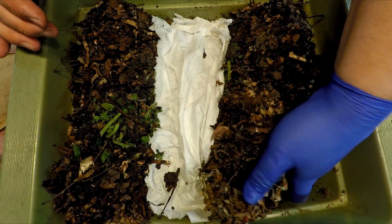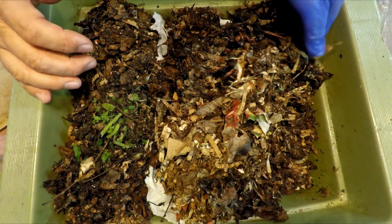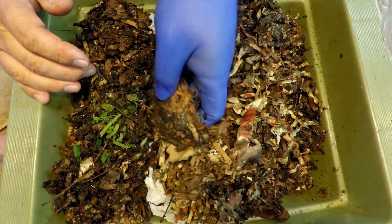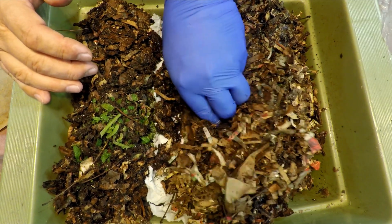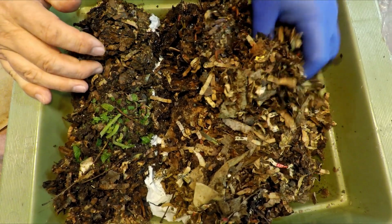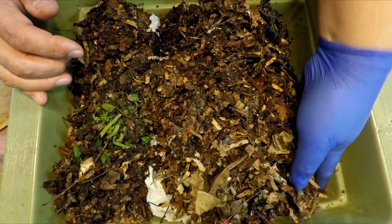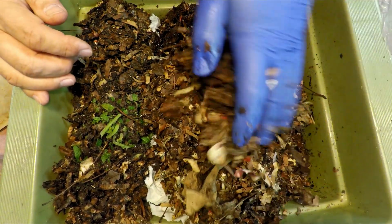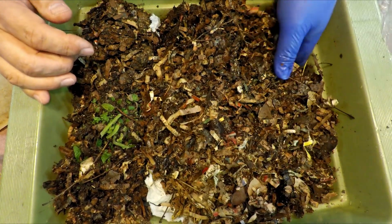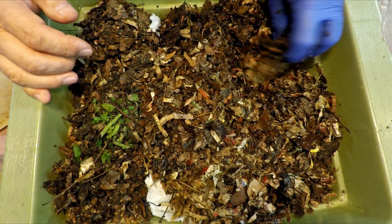I guess while I'm doing that, I might as well, in that same motion, sort of take a little peek over on this edge, maybe on this edge too, because we went straight for the middle. Didn't really check the edge. Let's get this mango seed back down where all the fun is going to be, where all the feeding and eating is going to be. I don't even know if that was part of the last feeding or that goes back a few feedings, but mango seeds will always take a good amount of time. You always kind of lose track of when you put the mango seed in, because it's months and months later and it's still one piece sometimes.